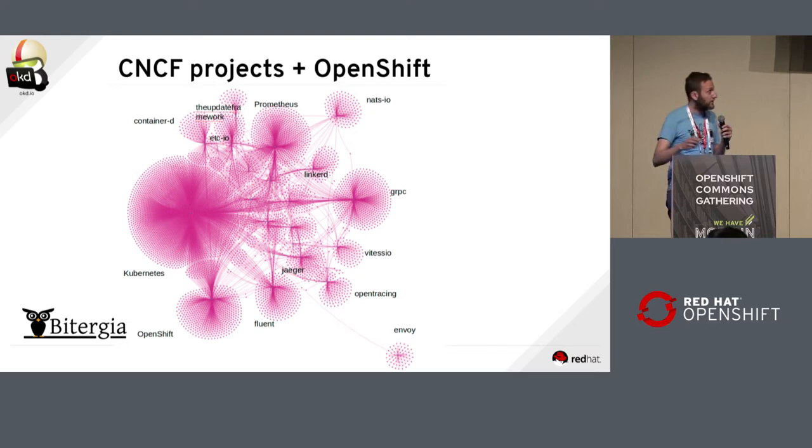So, yes, a really quick introduction. Each of the dots are developers, and then you see at the very center, kind of small blue rectangles. Those are the projects. So we have Kubernetes, we have Fluent, we have Envoy, OpenTracing, and some others. There is a relationship between the dot and the blue rectangle if that developer has been working at that project. Then you can see that there are some other cases where basically we have developers working in both communities. So we have relationships between developers working on Kubernetes and developers working in OpenShift. So all of these people are working in both communities. And of course, we have other developers working in more than one community. So all of this mess in the middle is developers working in several of them.